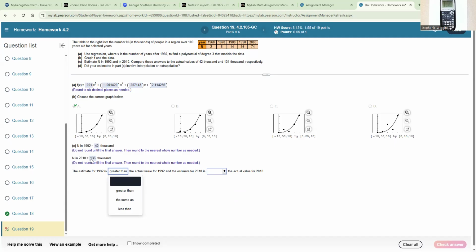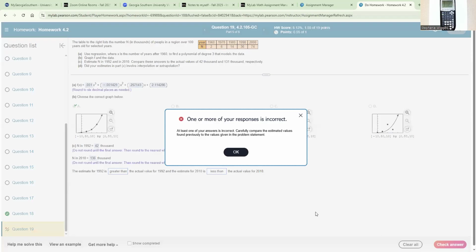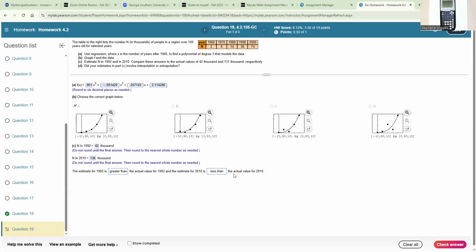So I'm trying to remember, for 42,000, I rounded up, so this is greater than, and here I rounded down, so it's going to be less than. Okay, let's try that. I wasn't expecting to get that right. I honestly don't know what they're asking me for that.